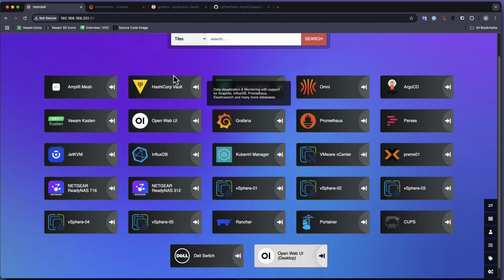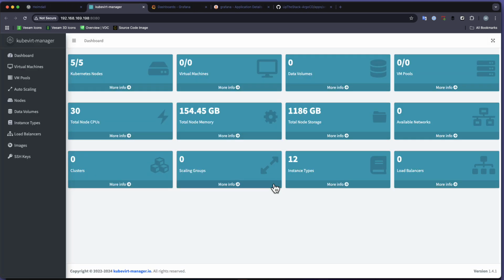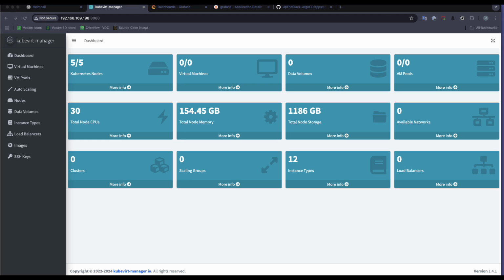Kubevirt wise, I'm not going to go into too much, but we're seeing a massive hype about this. I haven't actually seen Kubevirt Manager before, so I was intrigued to see what sort of central management we have in comparison to, say, something like a virtual center or an SCVMM within Hyper-V.